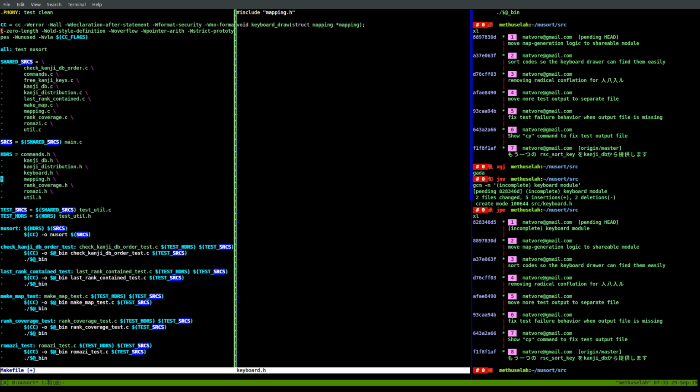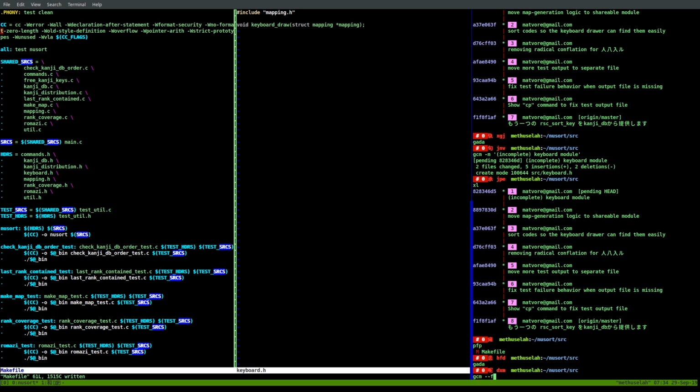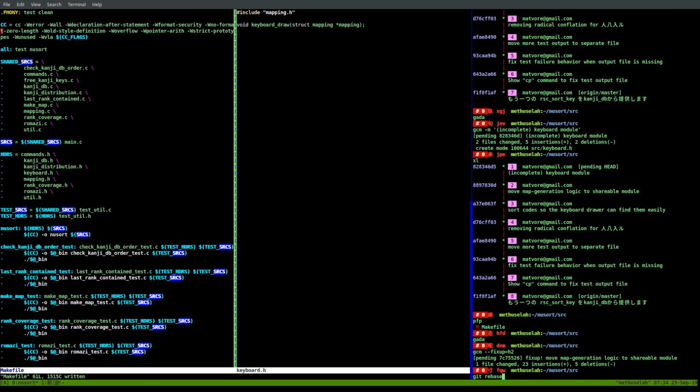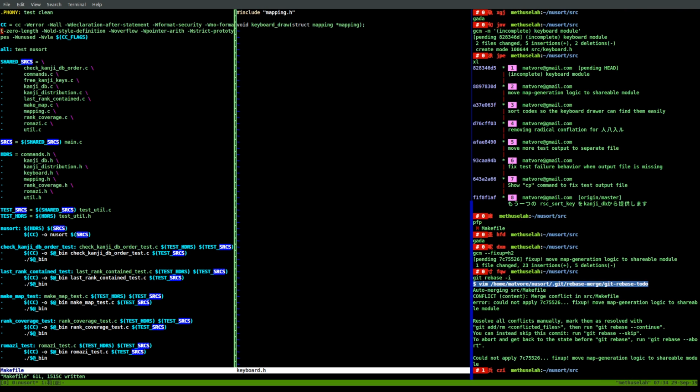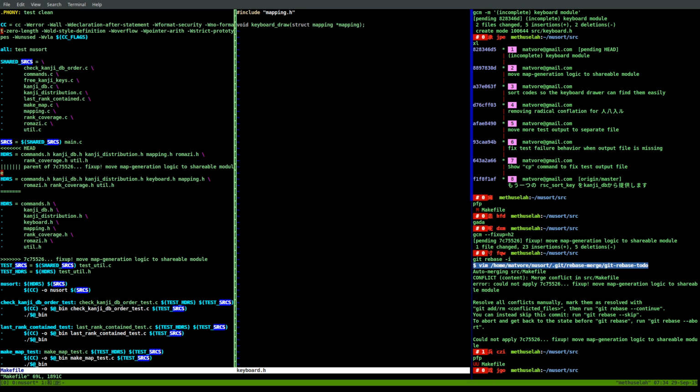Sources, shared sources, headers, okay. Now save that. Fix up of H2. Git rebase -i. Okay, we have a conflict, as I figured. So resolve all conflicts manually.